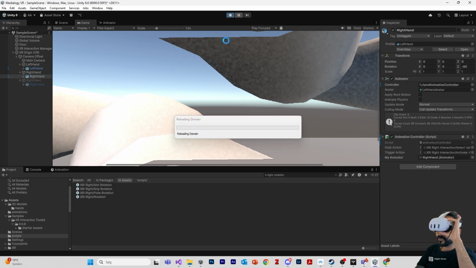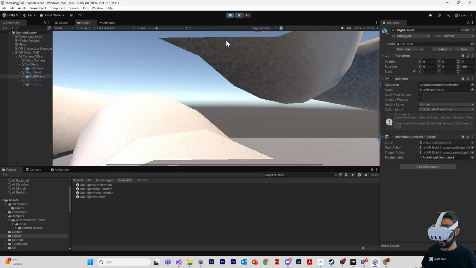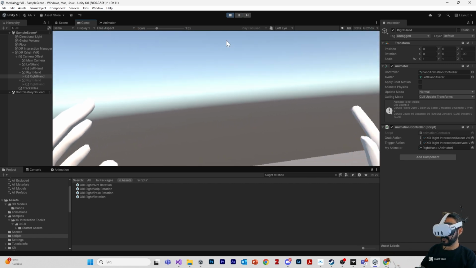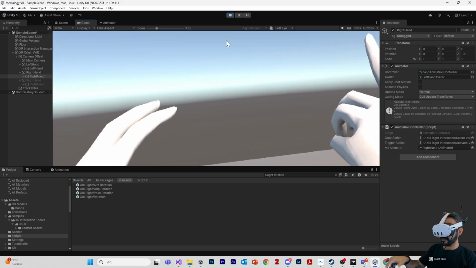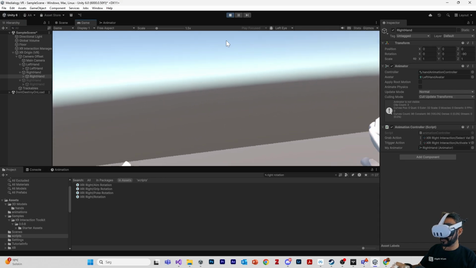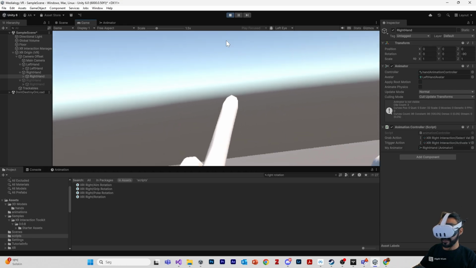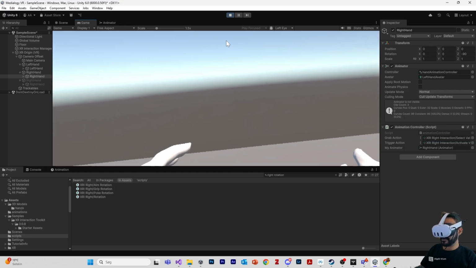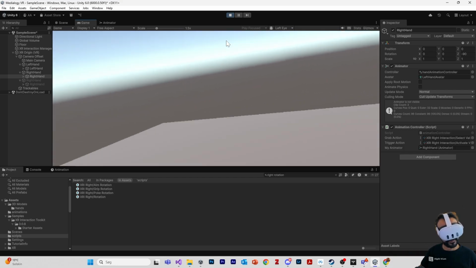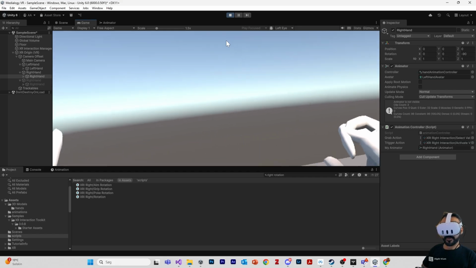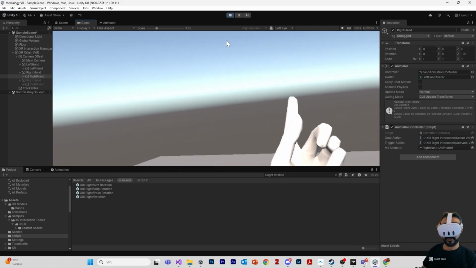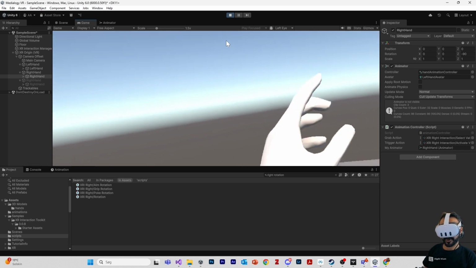So I'm pressing play. Right battery low. Thank you. So now it's grabbing. It's pointing. The rotation looks weird. I think I have rotated it the wrong way. But yeah. Otherwise, it should have been like... Oh, my alarm went off. You get the point. You should figure out how to rotate this so it doesn't look weird, but this is how you do it for one hand. Basically what we did for this hand, you do for the other hand, and it should work.